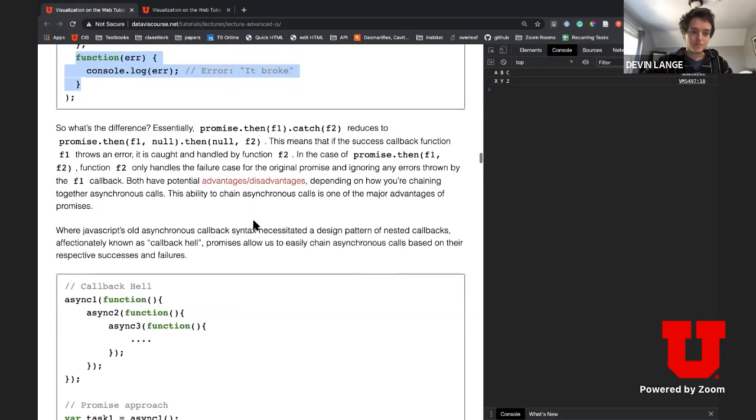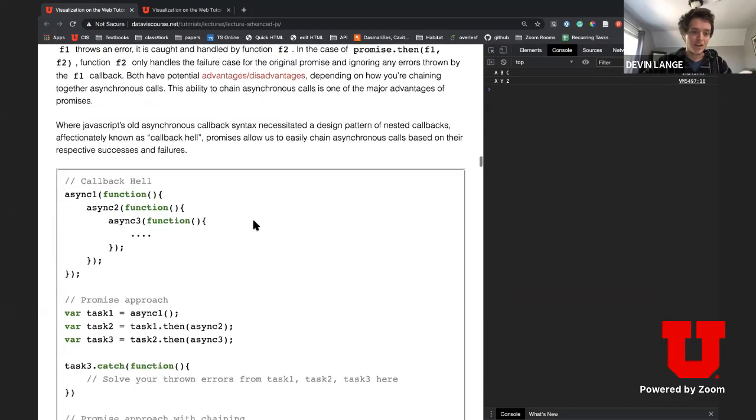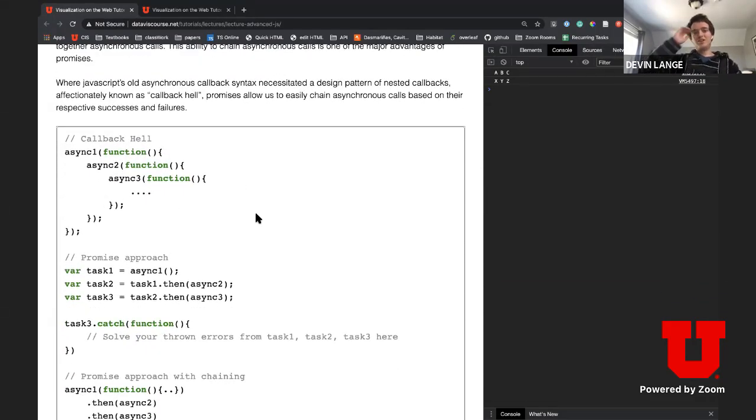Yeah, so prior to this, what you end up having is a lot of nested and really hard to follow chains of callbacks. And I can speak from experience that this can get very painful to step through and debug, especially when you're working on large projects or with large groups of people.